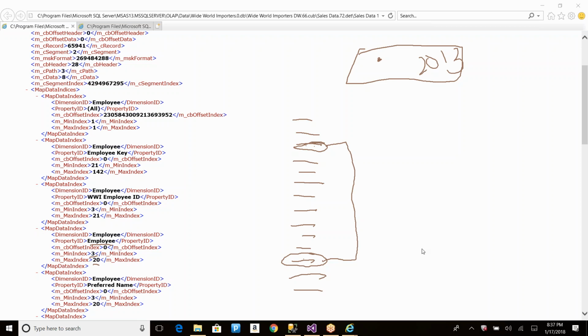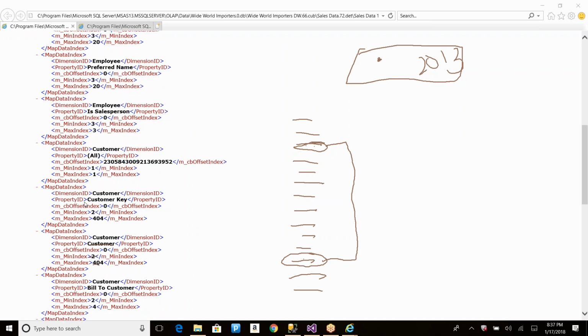Let me scroll down a little bit. For example, you see here the customer key, the minimum customer is 2 and the maximum is 404. Similarly, you have a bill to customer. If you have 10 member values in this one, the minimum is 2 and the maximum is 4. It will look for only those bill to customers who are between 2 and 4, and then it processes this data.